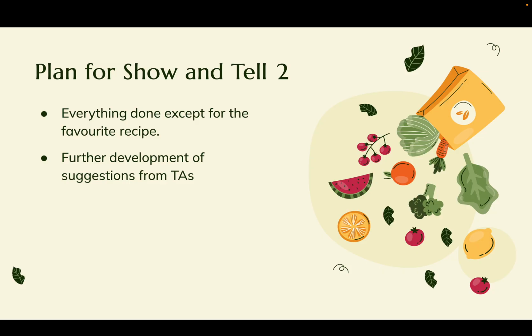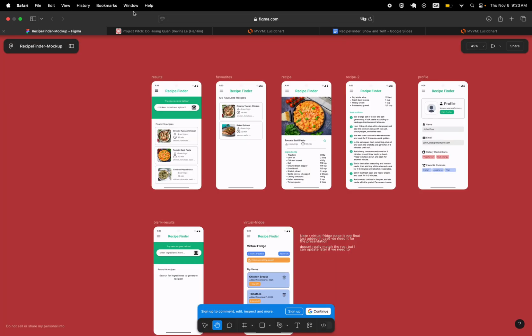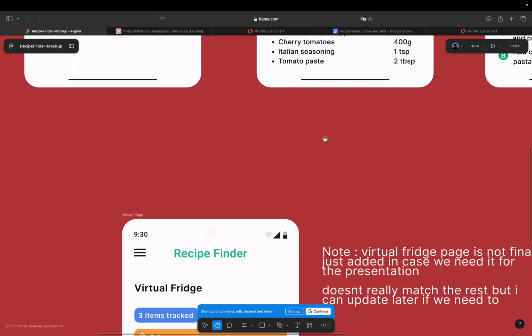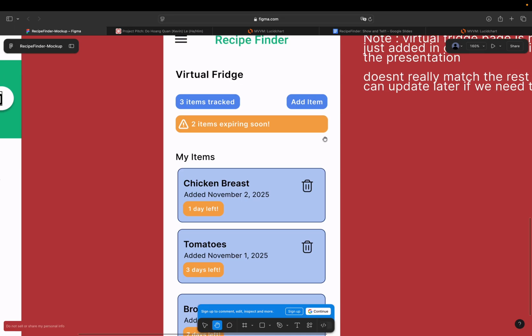So we have a lot of ideas that we can turn this into, but at the moment we are also working on a really cool feature that we call the virtual fridge. It is a feature that allows users to input the ingredients, what they put in and what day they're having it, so we can help them track the expiry date.